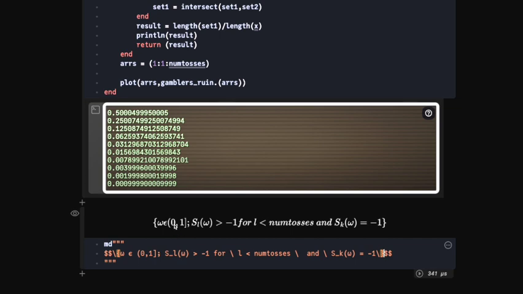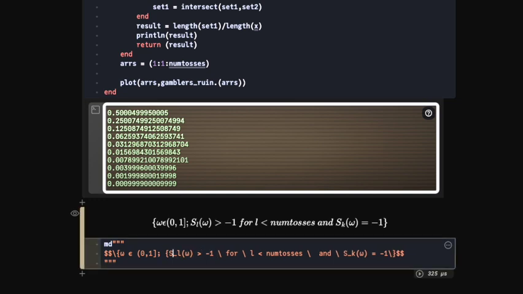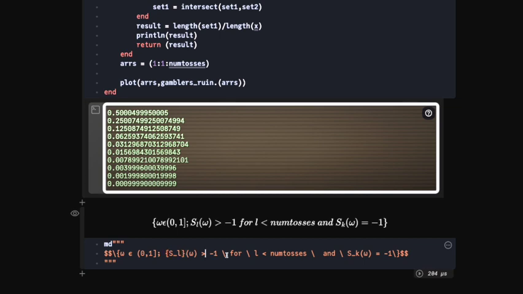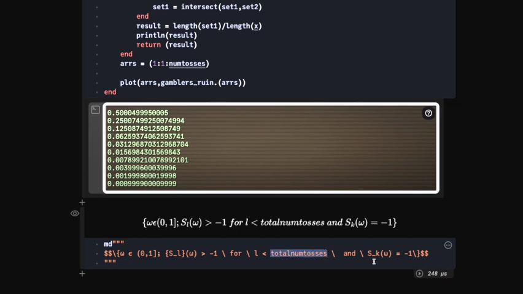Okay, fine. So omega belonging to 0 comma 1, where my S is nothing but the summation of the total amount won or lost for any L tosses is greater than minus 1, where L is less than the total number of tosses, and your S K of omega, if there are K tosses, let's say, then this equals minus 1.